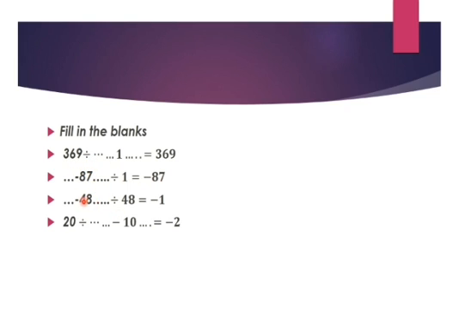And one more. This number is unknown. Division 48 is equal to minus 1. How can we find this number? 48 by minus 1, or 48 division minus 1. 48 has 1, 48 times. And the first one is positive and the second one is negative. We get minus 48. And the last one, 20 division. The number is unknown. The answer is minus 2. Then we can simply find the answer. 20 by 2 is 10. Okay, 20 division 2 is 10. And the answer is a negative. It means 20 by minus 10 is equal to minus 2.